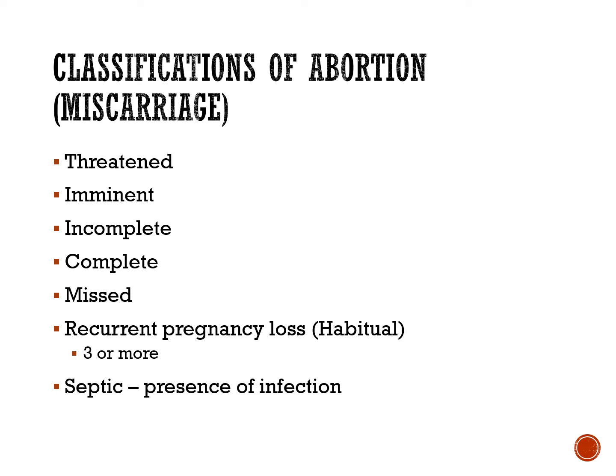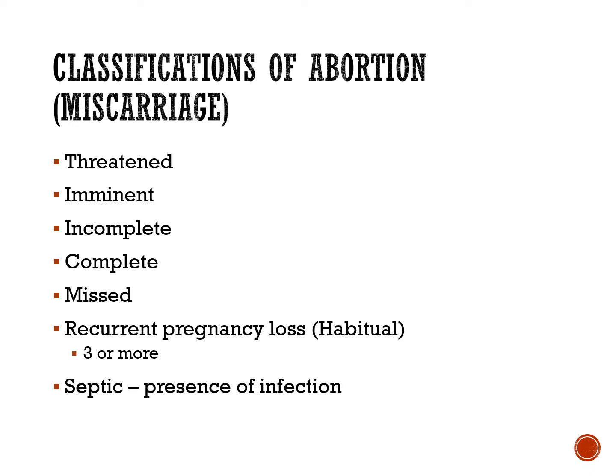Missed abortion, I kind of briefly spoke on this already. There's not a viable fetus. Sometimes you'll hear the word blighted ovum, so you'll have just a fluid-filled sac. You can have incidents where the fetal pole does form, and so then they go back at 10, 12 weeks to do a second ultrasound, and then you just have a fluid-filled sac because that baby has passed and reabsorbed. So you have no viable fetus in the uterus.